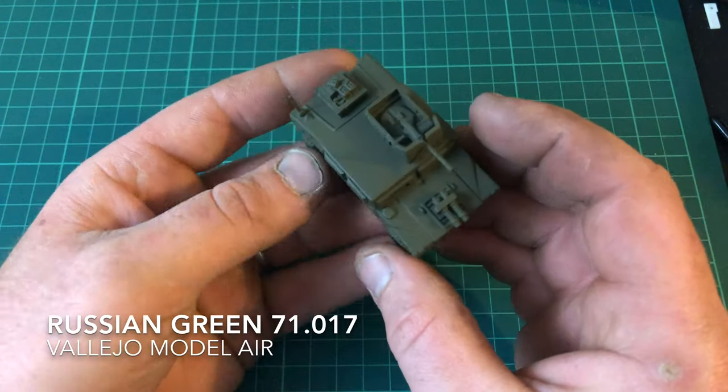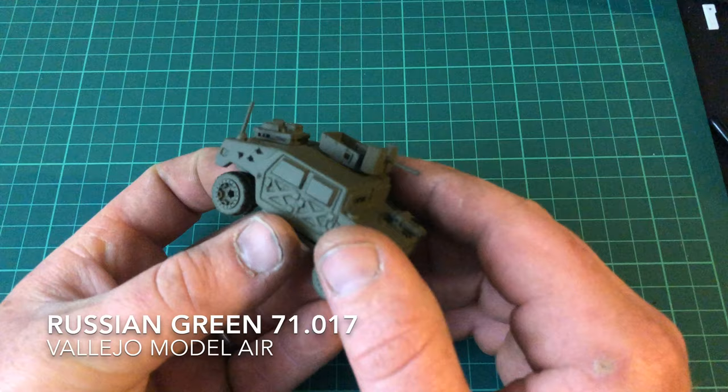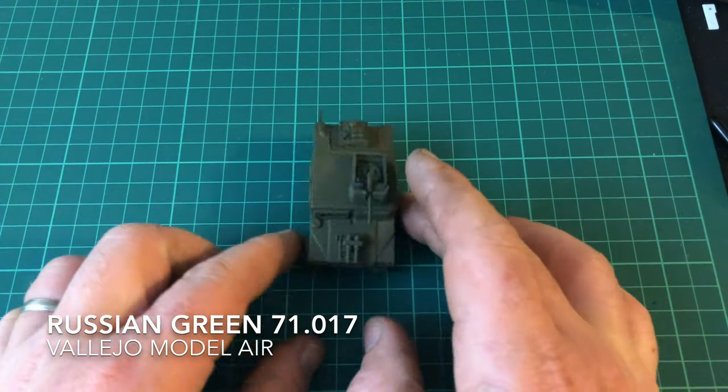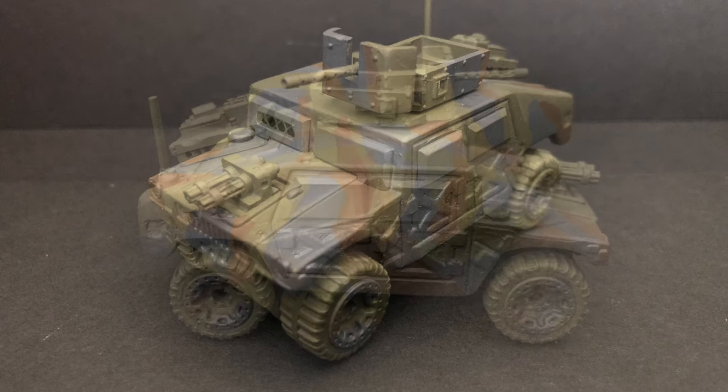I tried to stick to a military theme. I know he is a military bloke. So I've gone for your greys, greens, browns, etc. But if you wanted to paint a pink one, there's nothing to stop you from doing that. And I'm not going to go into too much detail on how it was painted. I'm just going to go through the colours of what I used.